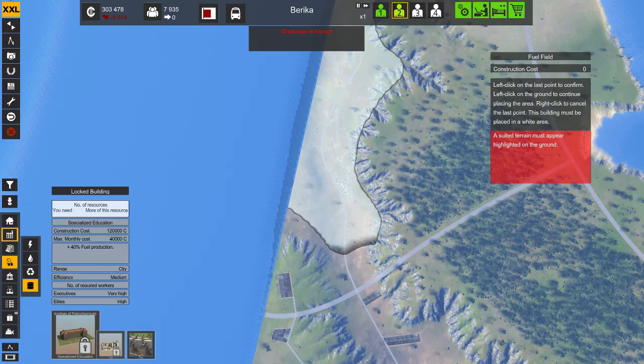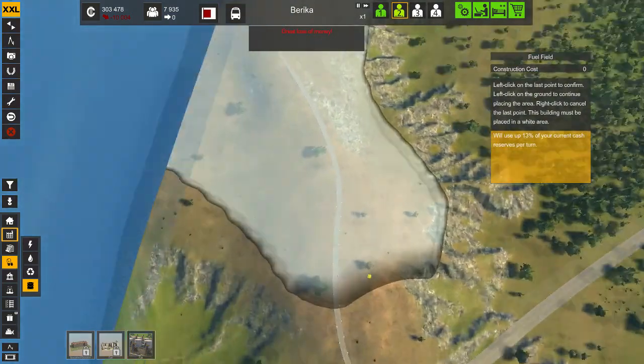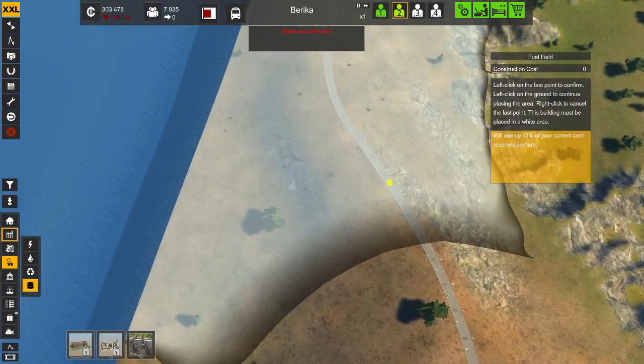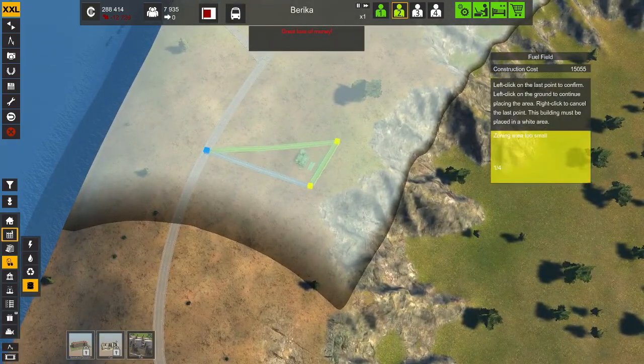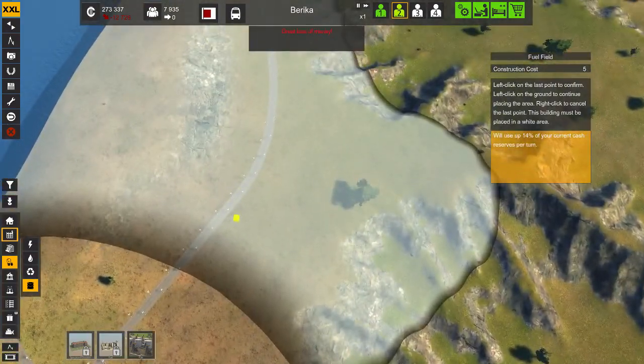I can't really pronounce that. It basically just gives you 40% fuel production extra, which is really what we want, because of course that'll give us more tokens, which in turn means more dollar bills, which is what we want. So I'm going to go ahead, I should be able to get another 5 oil fields in here at least, if not more, which will really give us a lot of tokens to play with, which I am looking forward to.